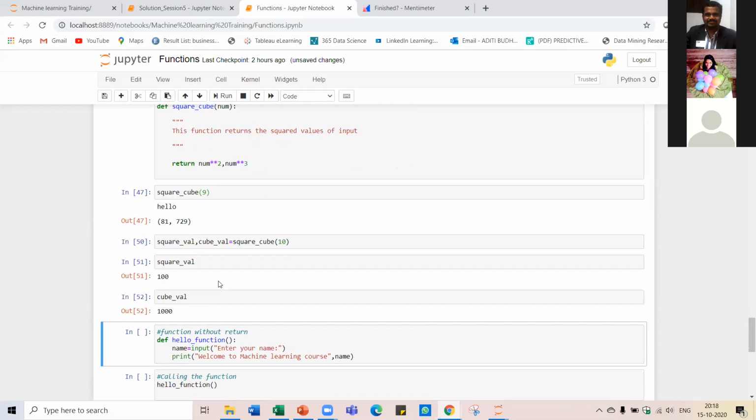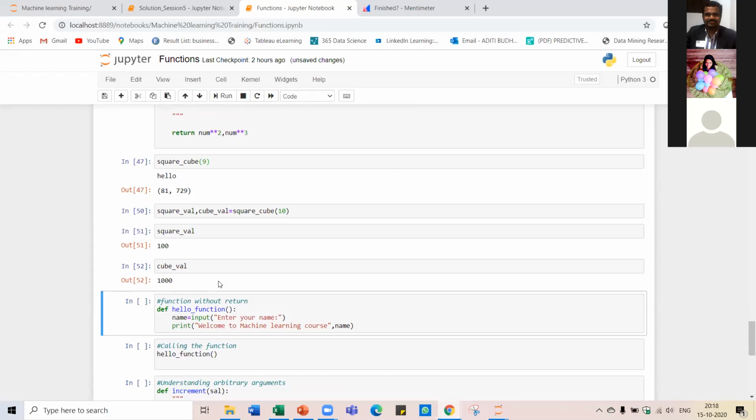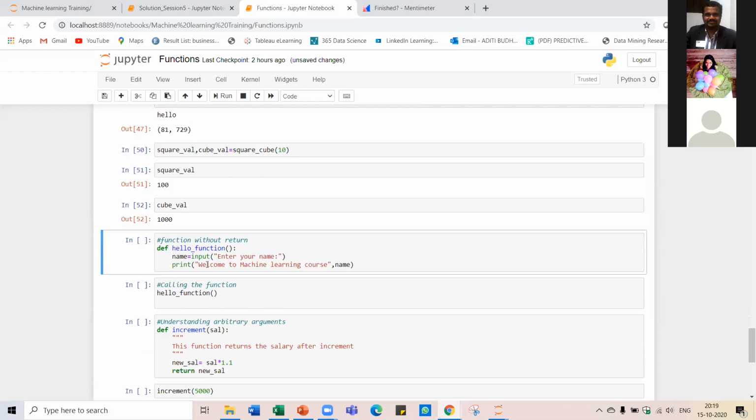It is not necessary that you should always have return in your function. There are functions which do not return any value. Let's say this function. Here we are just trying to print something, correct? So what this function will do is first input the name from the user, and then print this string along with that name. Here you will see there is nothing that the function is returning.